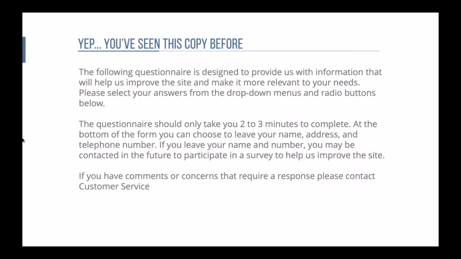Here's a great example. You've probably seen this copy before. You're sending out a questionnaire. Oh, we're going to ask you for all this information. It's going to make the site more relevant, and we have all this information. I mean, stop me if I'm wrong. Is there anyone in the working world that has not taken an online survey at this point? We kind of know how to do that. We've all been doing that. So why are we over analyzing and sharing more information? We're also having here like a whole bunch of asks.